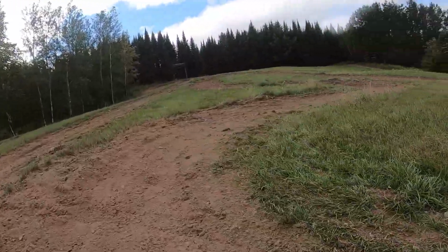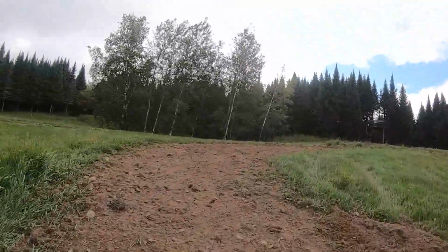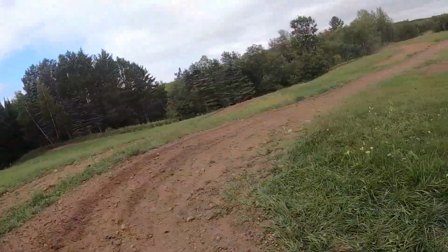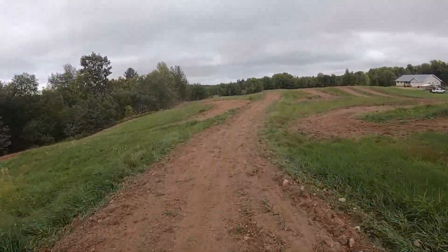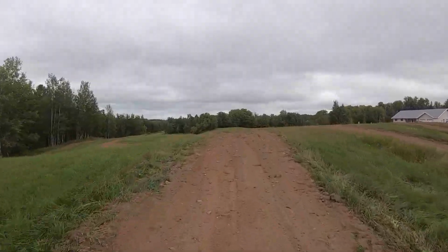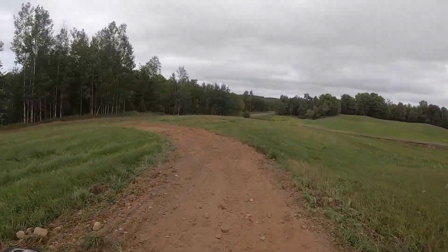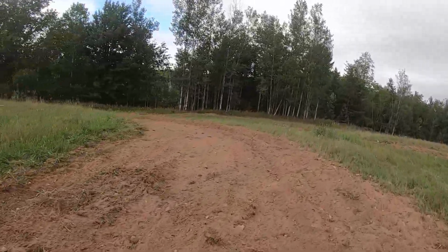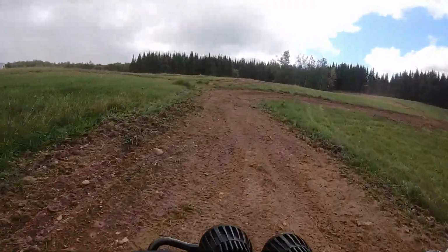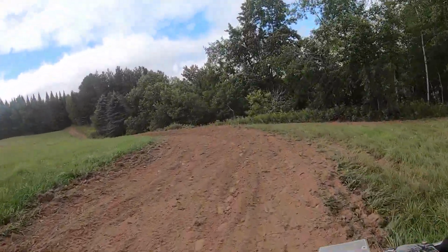But if you watch Tyrese's Oklahoma video, he's the king of getting rear shots. There's a couple of shots where I'm behind him and you can see my machine going over whoops, and the front end just dances all over the place. Now it really doesn't do that, which is so much nicer.